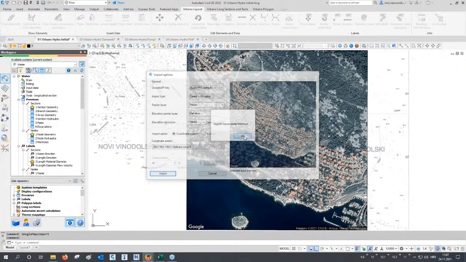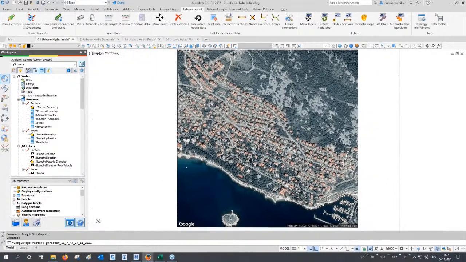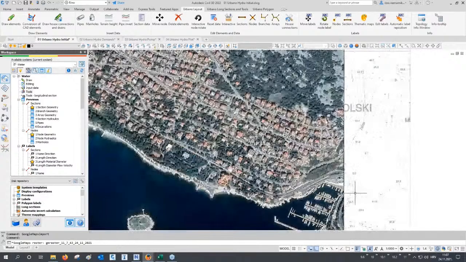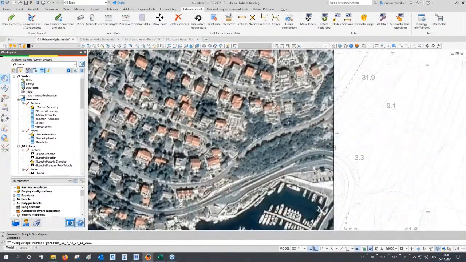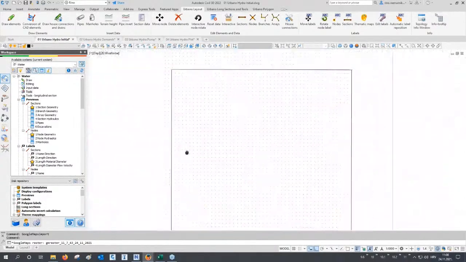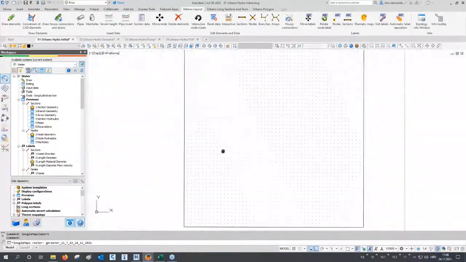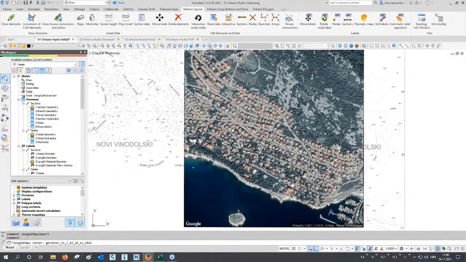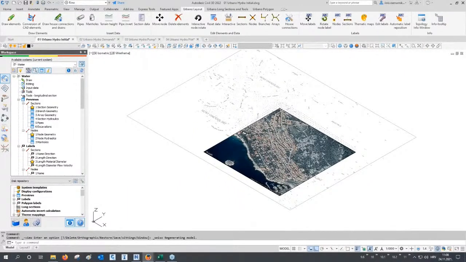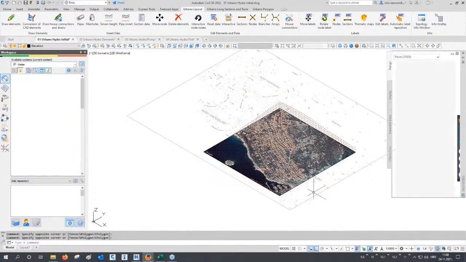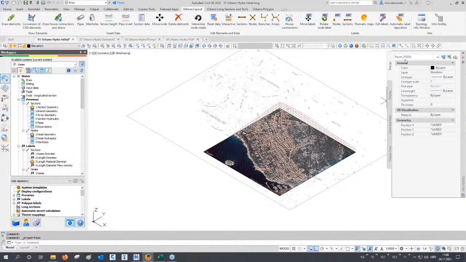So this is done. Let's now check this raster image first. You can see that it perfectly fits this map that we had from before. You can see how these roads continue on the edges of the map. So the coordinates are precise. Also, let's switch to 3D view, so we can focus on these 3D points with elevations that we downloaded also. So you can see the points. We can check in the AutoCAD properties, it is 2500 points because that's the resolution that we defined, and each point has its own elevation.